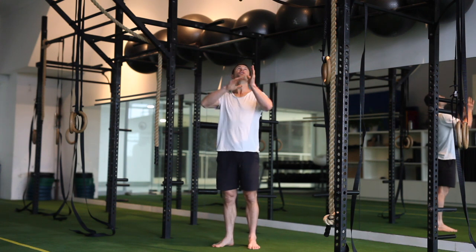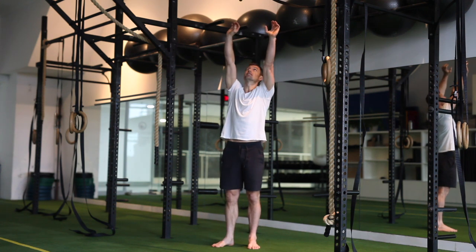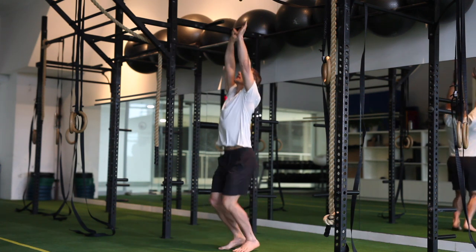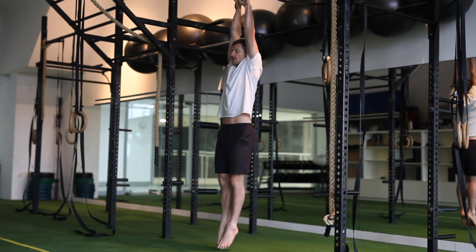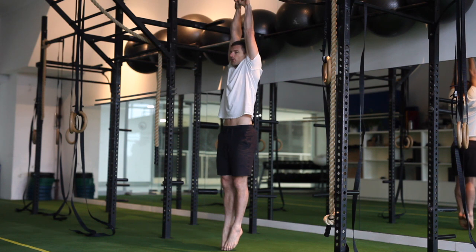This one's hang standing core — we're doing a hang flexion extension. Just using a single ring; it's a little bit tougher on the shoulder, but you can use two. Set it up high enough so you can't quite touch the ground — around here, I can just get it with my toe tips. So you get that traction in between.